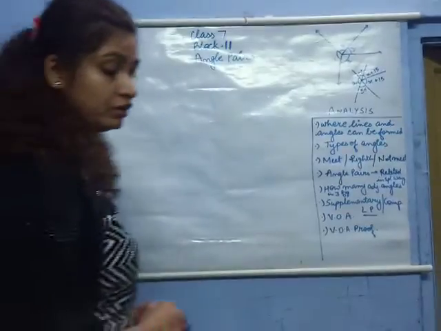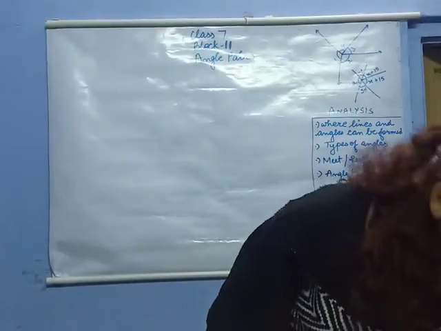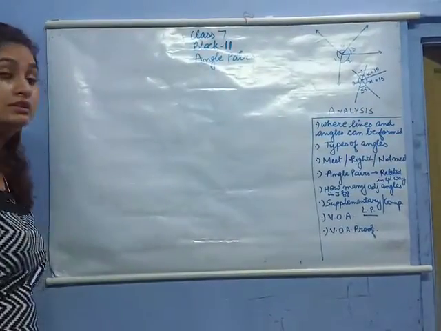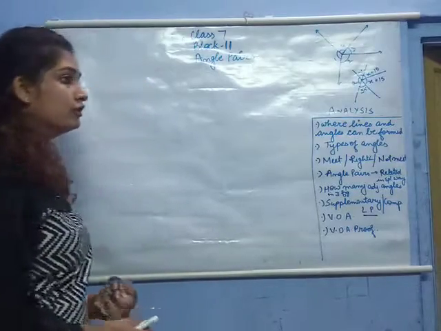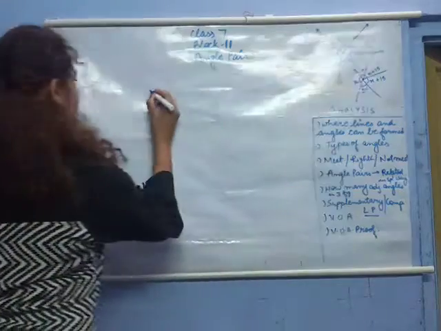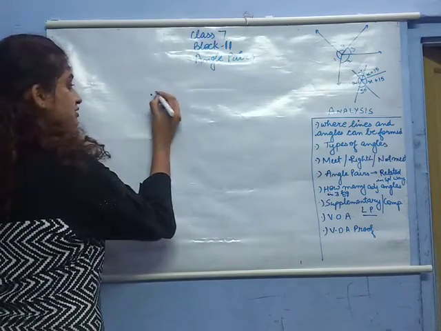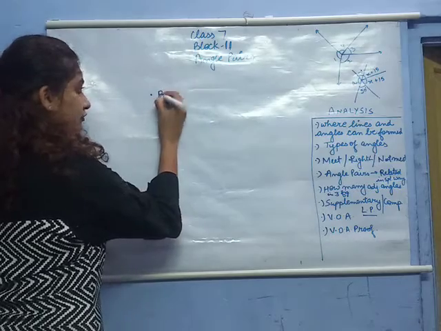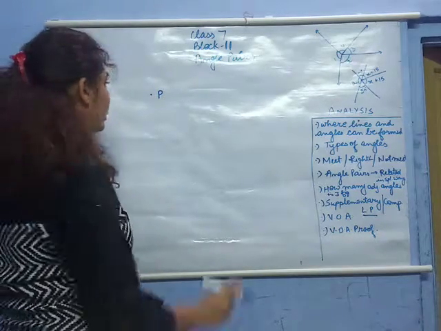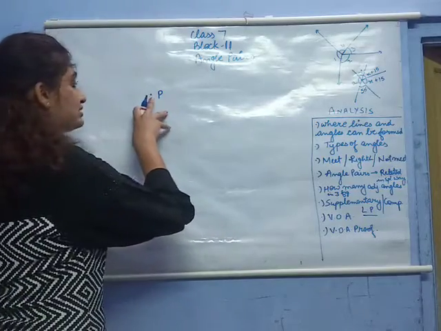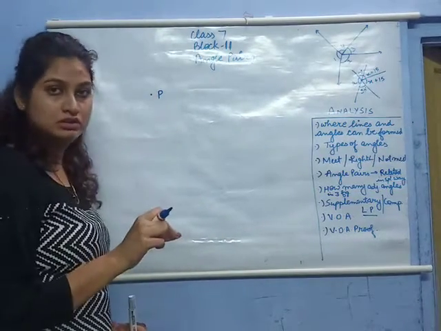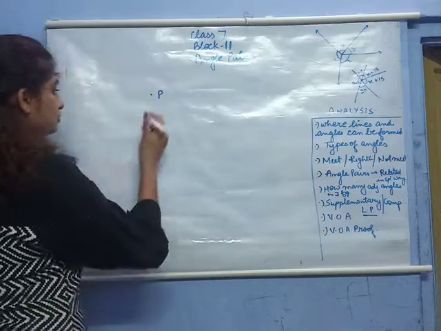Good morning. Today we will learn about block 11 of class 7th, that is angle pairs. Here, first of all, we should revise some basic geometrical ideas of our geometry, right? This is a point. We represent it with any capital alphabet, suppose P. A point has no dimensions. It represents a fixed position.